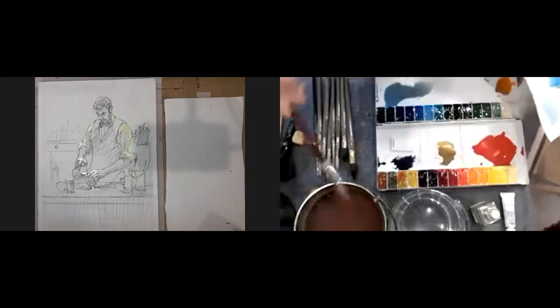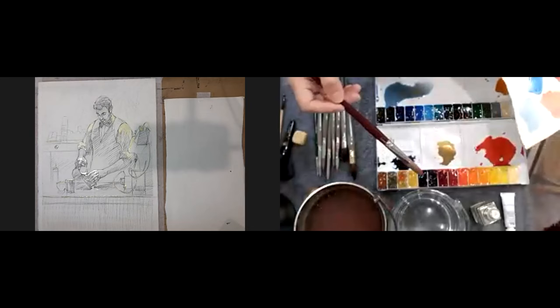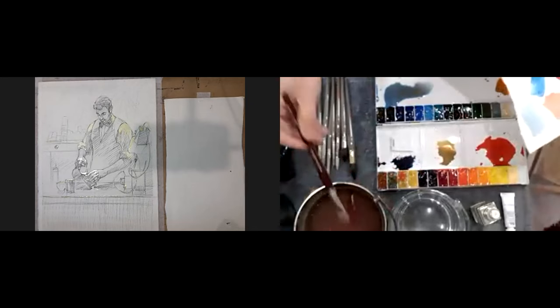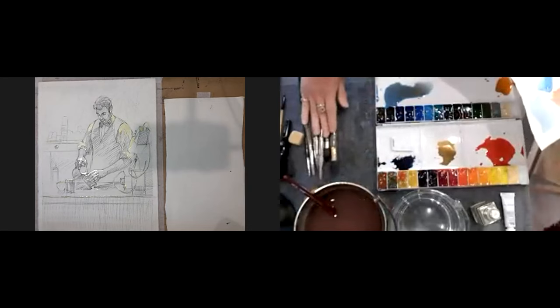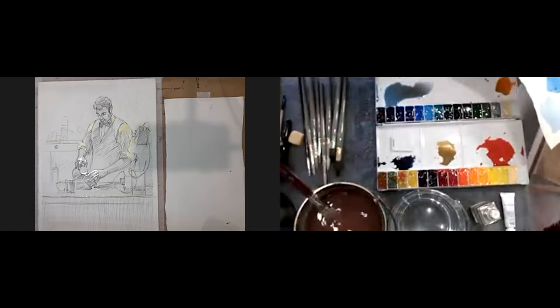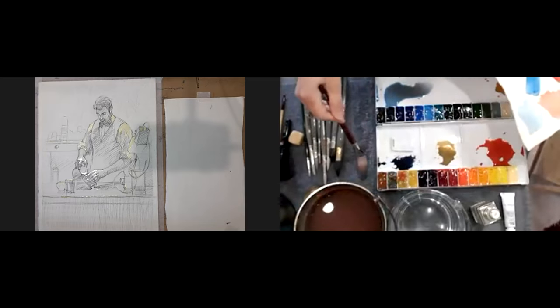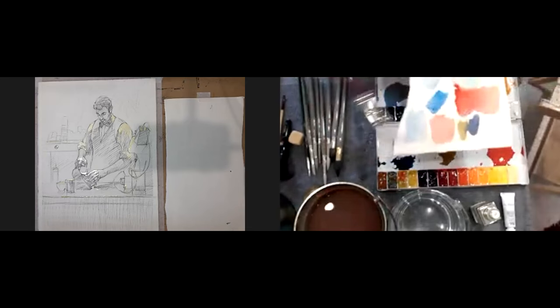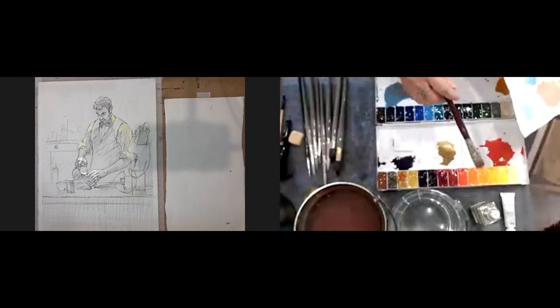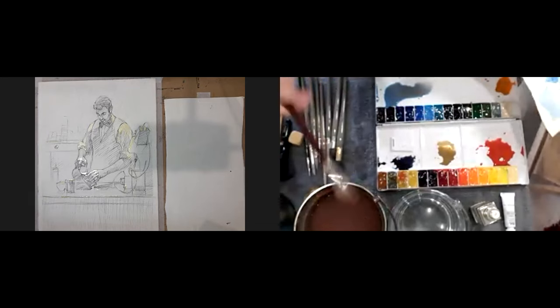It depends on the skin, depends on the lighting situation, or whether it's an Asian person or a Western person or an African person, skin color cannot be the same. People say, how do you mix your skin color? I say, it depends on who I'm painting. Is he indoor or outdoor? Is his face in light or in shadow? You know what I mean? But generally, my orange, my red, and my yellow ochre are my skin base. If the skin is in shadow, I might even add a bit of blue or purple into it.